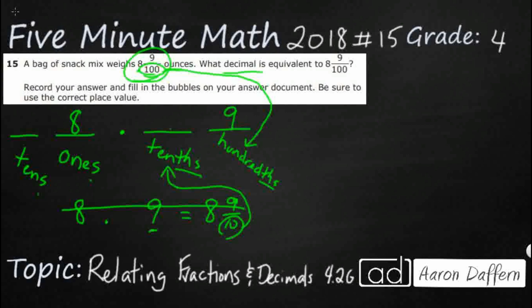When you see a denominator with ten, hundred, or thousand, it's really easy to turn that into a decimal. If you have other denominators, you can turn them into decimals, but you have to do some division or some other types of things.